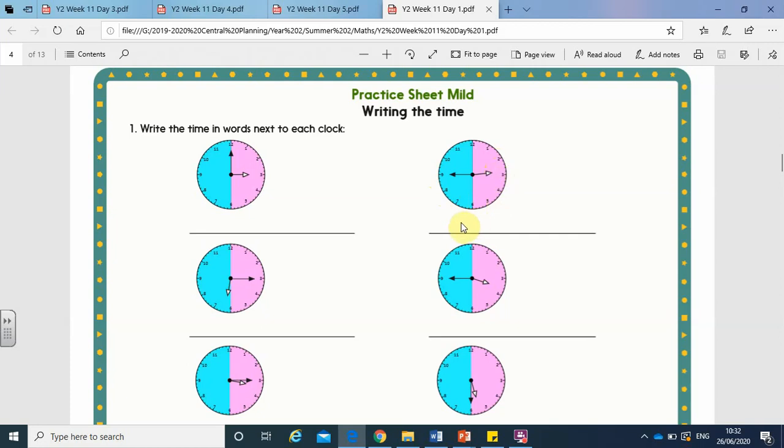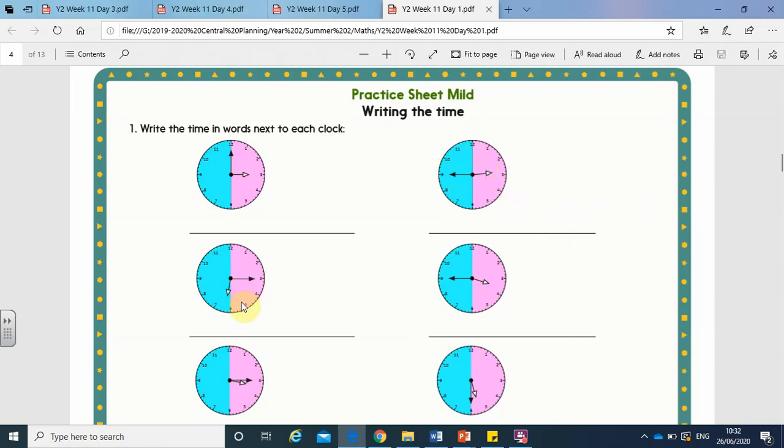Could everybody remember using to the nearest 15 minutes? How could we say that? Is it quarter past or quarter to? Well, we know it's the minute hand, so it's quarter to. 15 minutes to the next hour. The next hour would be 3 o'clock. So it's quarter to 3, quarter of an hour until 3 o'clock, or you could write 2:45.